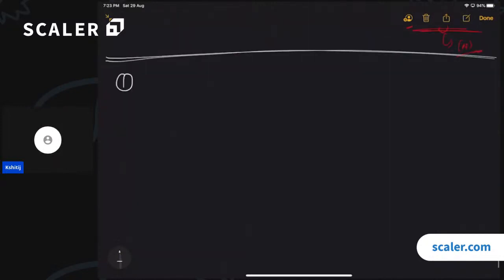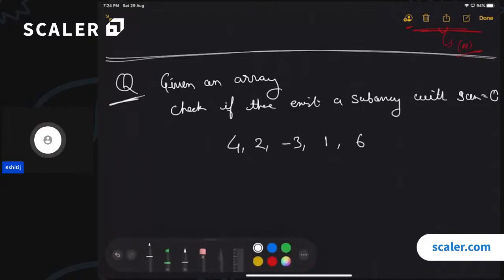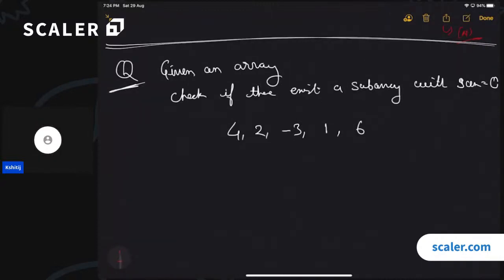So the problem says that you are given an array and you have to check whether there exists a subarray which has sum equals to 0. For example, if your array is this, in this case, does there exist such a subarray? Yes, right? If you see the sum of this subarray, it is exactly 0.